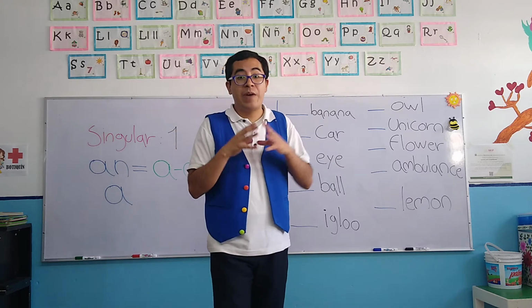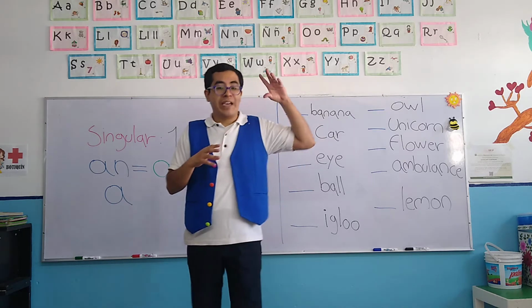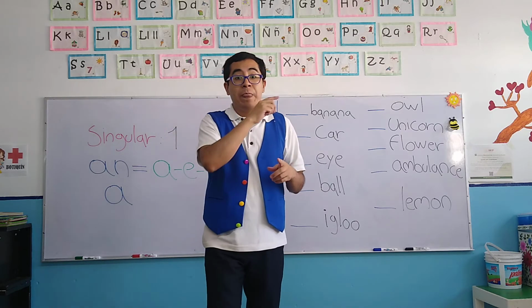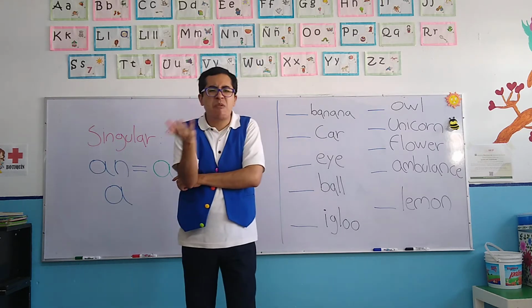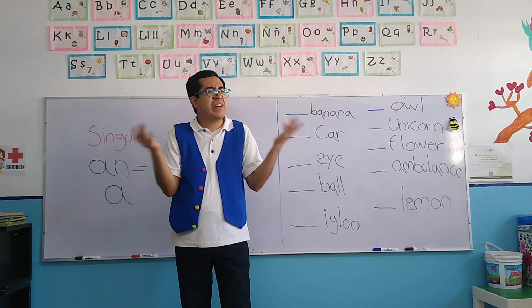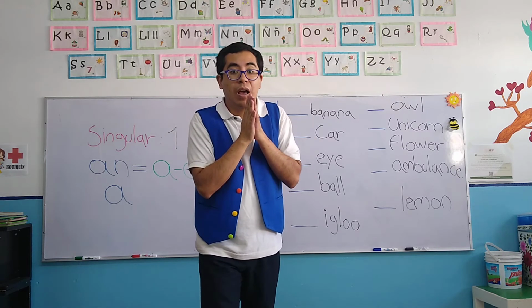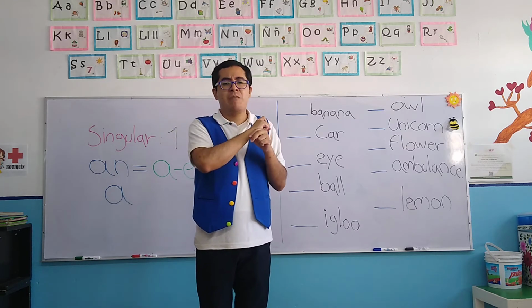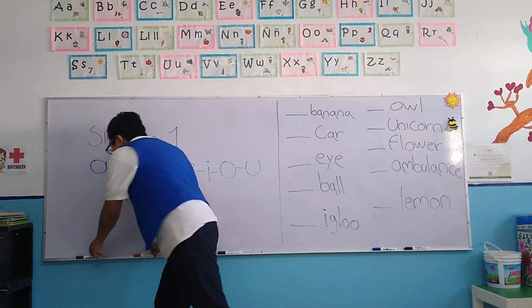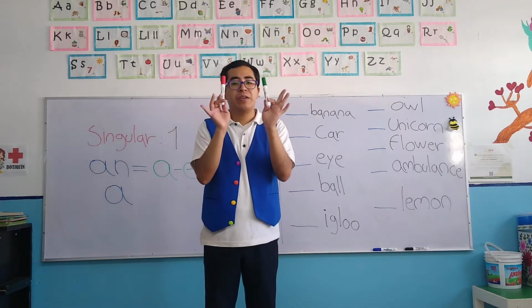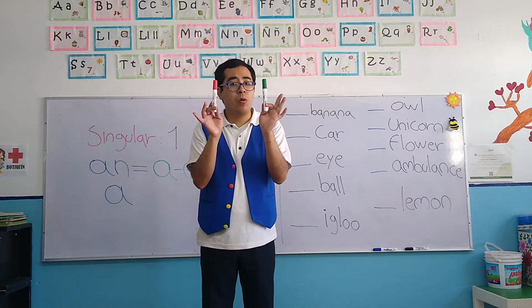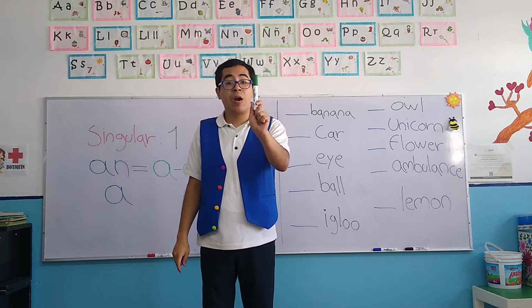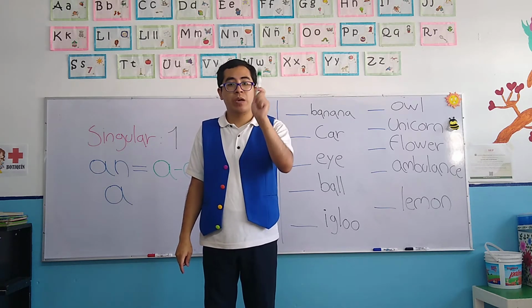First of all, we're going to have a review of the previous topic, which was singular objects. Now, the word singular, do you remember what it is? What does it mean? What is singular? Singular means one object. For example, if I have two markers, are they singular? No, because they are two. If I only have one, is it a singular object? Yes, because it's only one.